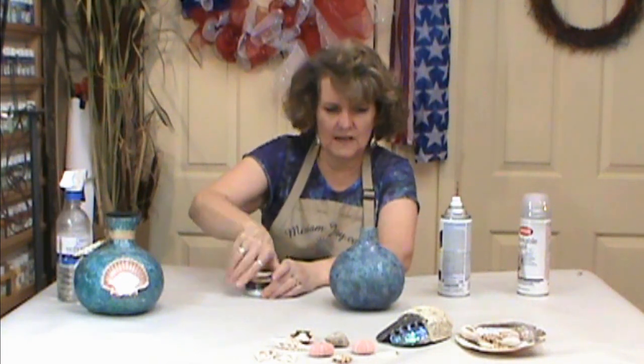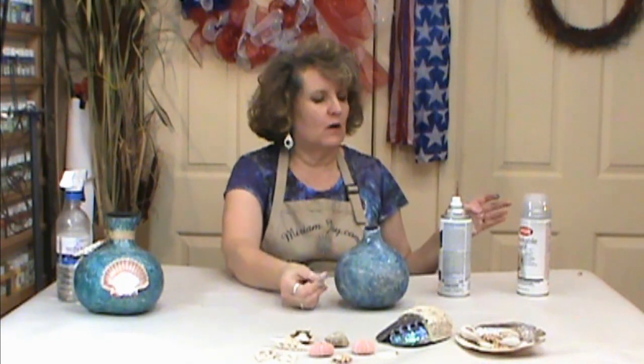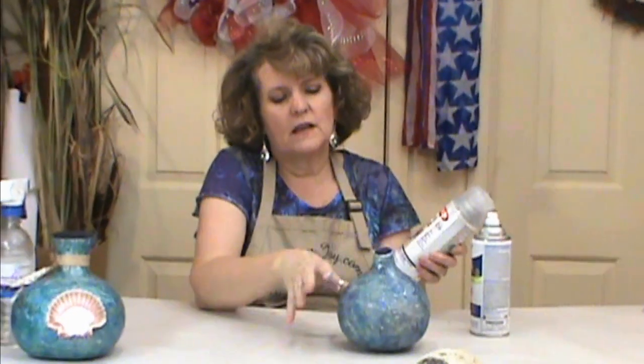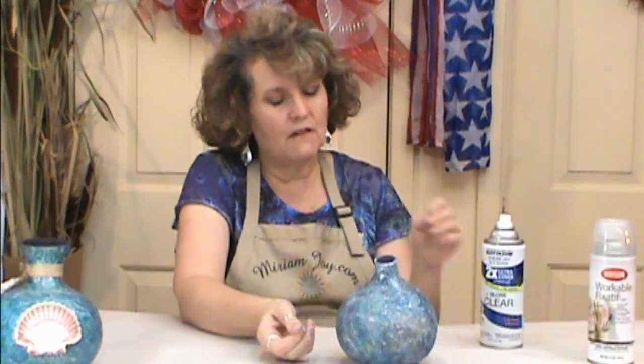We're going to put that aside. At this point we want to go out and varnish it. If you have a Miriam Joy Dry Board, you can set it on that — it helps keep it drying evenly on the bottom as well as the top. You can also use a workable fixative over the alcohol inks if you're worried about them running. Because of the way this gourd is, a little run probably isn't going to show up or hurt anything. To keep from running, you want to do a couple of coats of light varnish — meaning not wet; you shouldn't see dampness at all — and then go to some heavier coats. I'm going to use gloss because I want it very shiny. I want a non-yellowing varnish — you could use Rust-Oleum, you could use Krylon, any of those brands is fine for this project.